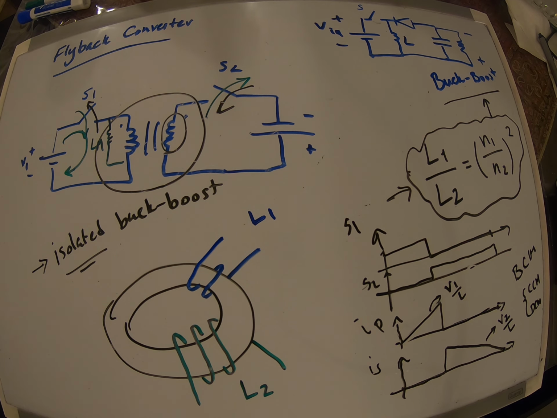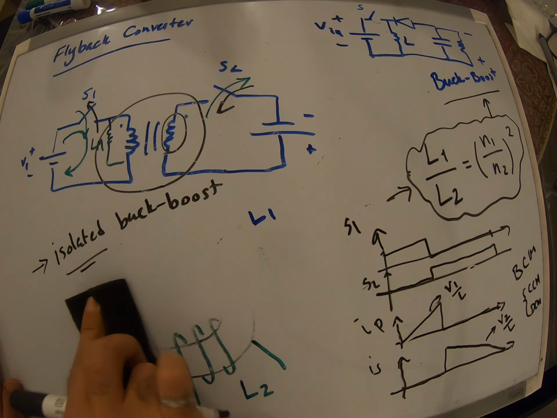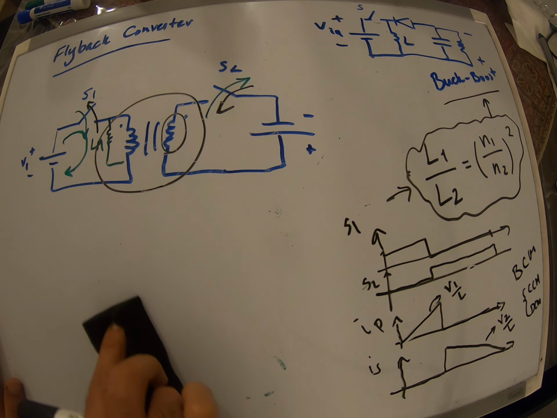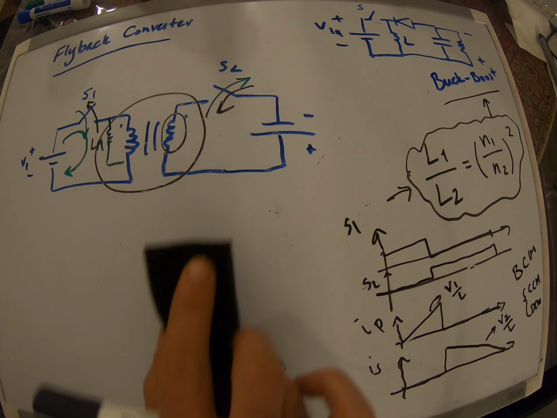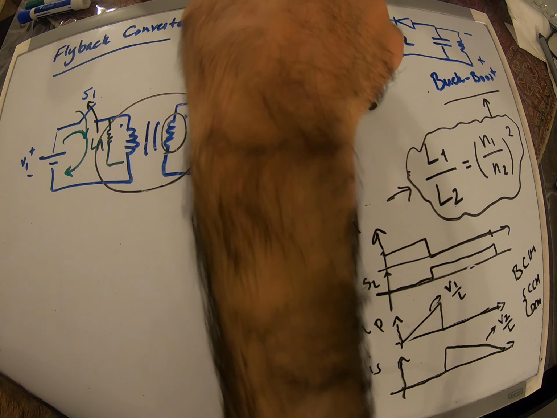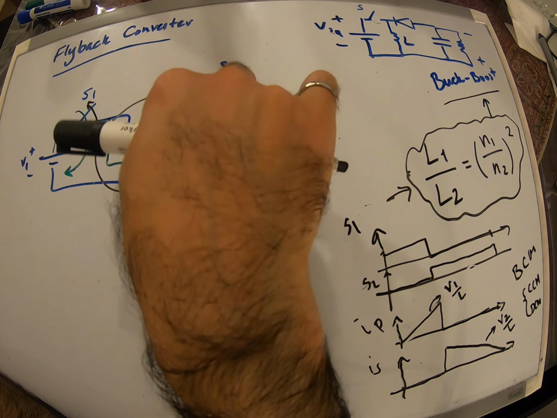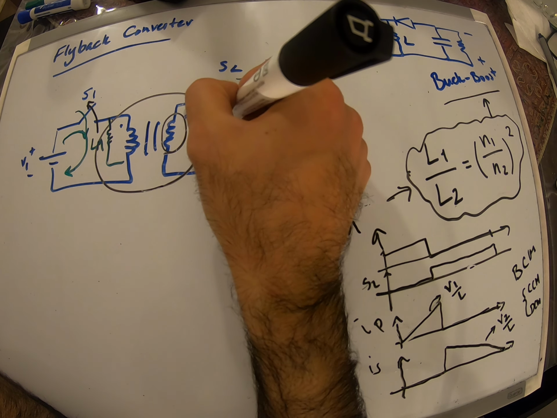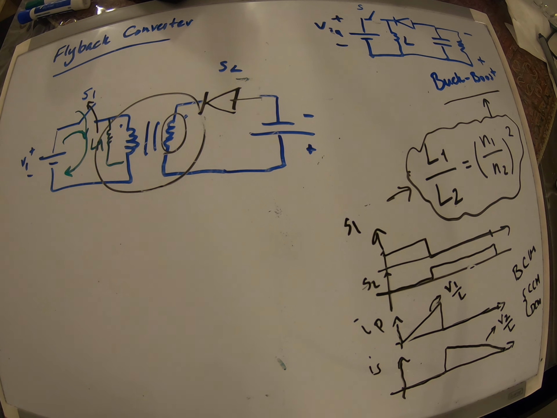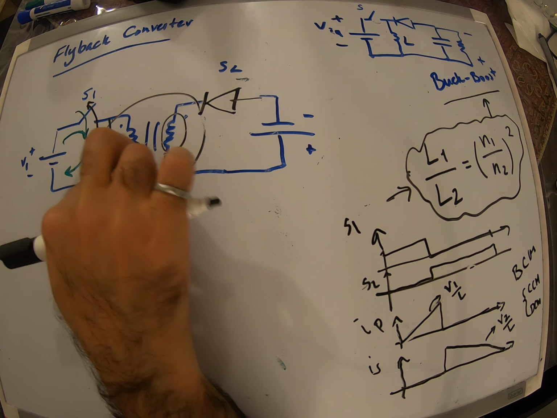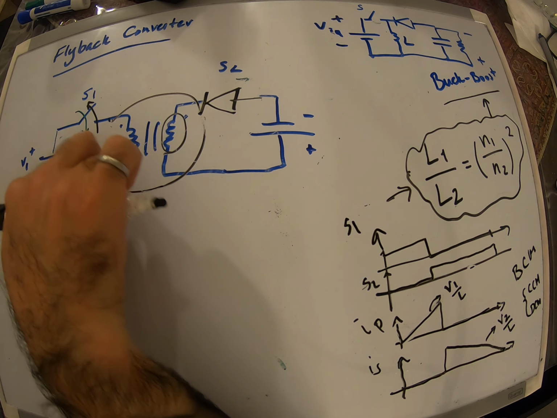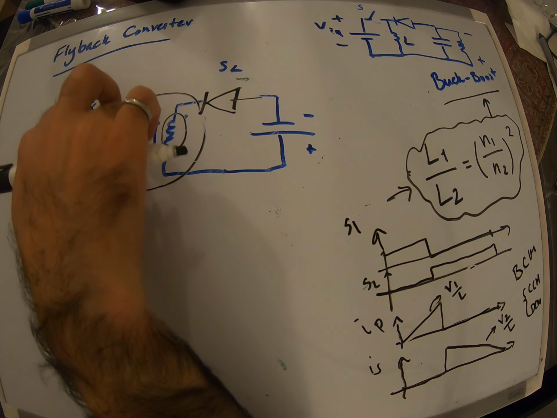So instead of having two switches, what we can do was basically similar to what we have in the buck-boost converter. We can just replace this one with a diode, right? So I'm just gonna remove this because this is what we use to model this, but this is usually how it is shaped.